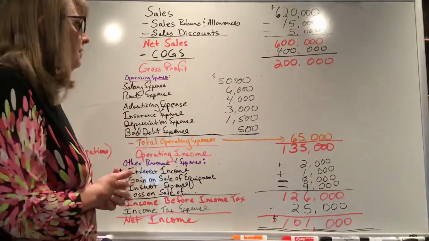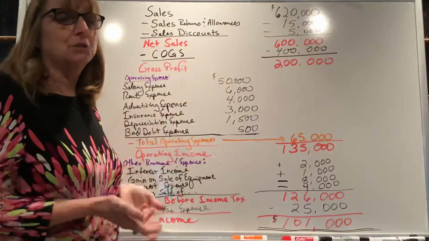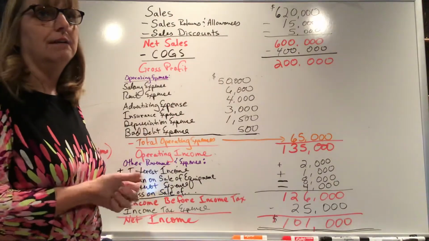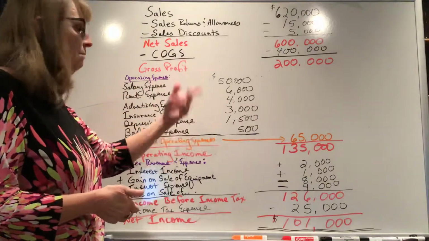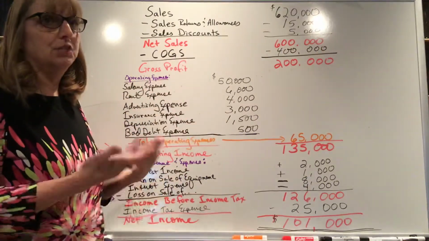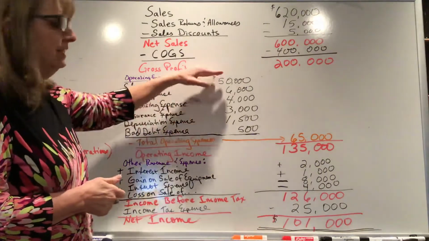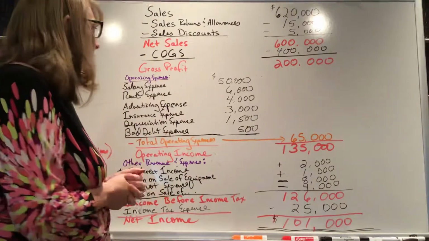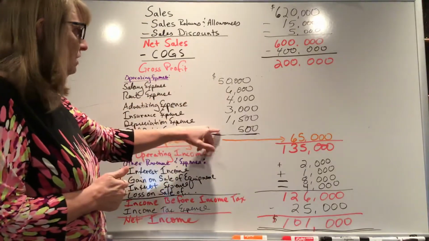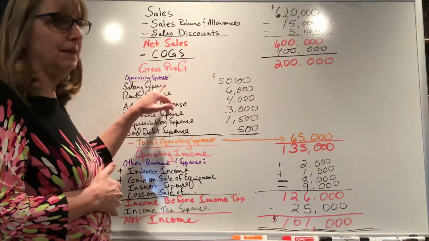It's a key number. Okay, but this is a shoe store. They still have all the operating expenses we're used to. On our income statement we did before, we still had salary expense, rent expense, advertising expense, depreciation expense, all those expenses. So that's this section. We're going to list all our other expenses of operating the shoe store in this section. So you'll see I have a little heading here, operating expenses.